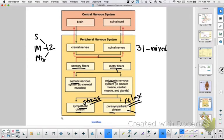When you're going to go work out, you're going to make your eyes dilate. You're going to focus your energy on your skeletal muscles so you can work and run faster. So those are the two divisions of the autonomic that you don't even think about that's maintained for you. If you needed to breathe faster, who in our brain tells us our breathing rate? You know this. The medulla oblongata. So it would speed up our breathing rate using nerves, sympathetic nerves, to speed it up.